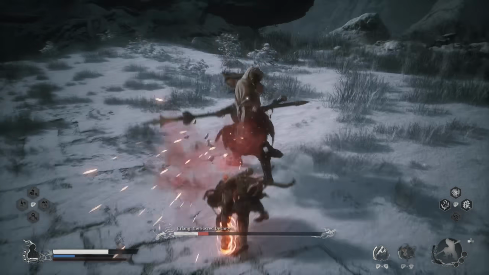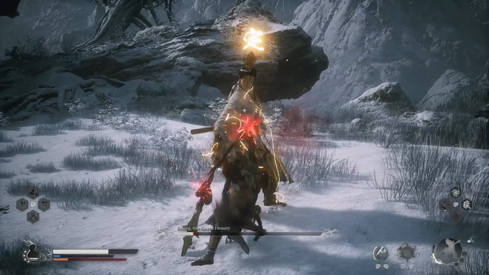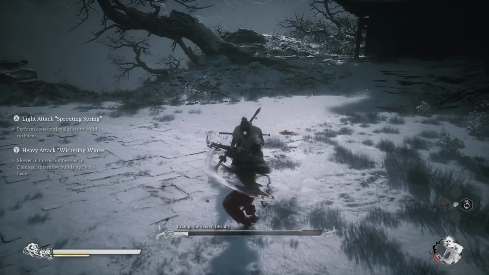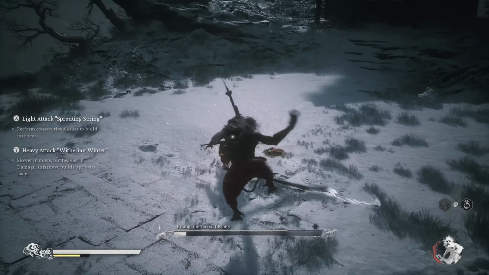Your immobilization should be ready to use again, so freeze him after a heavy attack stagger to get some additional damage in. At the final 10% of his health, don't take any chances. Use a transformation to give yourself some breathing room, and ideally finish him off or get him down to the final 5% health.